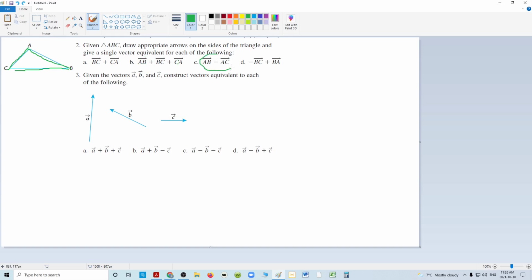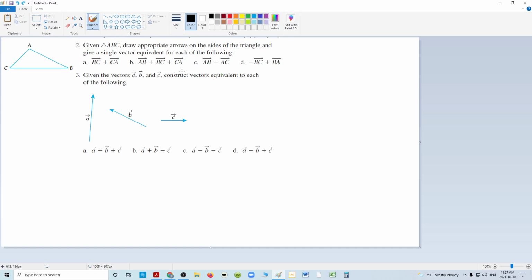AB minus AC is the same as AB plus minus AC. And what's the opposite of AC? It's CA. So you can just say AB plus CA. So AB plus CA, if I do it in red lines now, AB. Now CA is over here, so I'd have to do it like this, and then put it like that, and the resulting line is this black line here. So that's the vector I end up with. So that means if I started here, I'd end up over here, outside of the triangle.